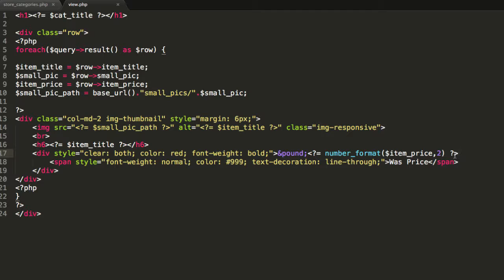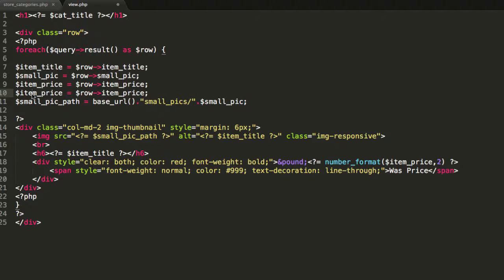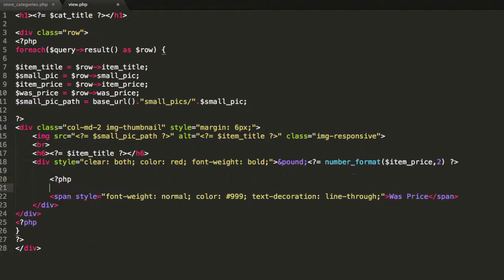So the vibe is going to be something like this. I'll do the was price thing up here. Okay, and I'll say that, let's do, oh gee, actually we can get away with this. We'll say if was price is greater than 0, then we're going to do that, and we're going to draw this little beauty here, and that's going to be that. Okay, it's going to be super cool.